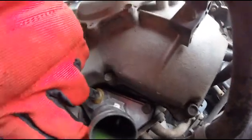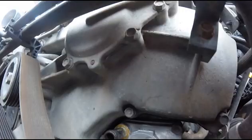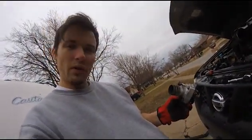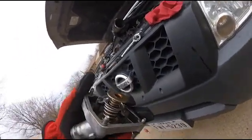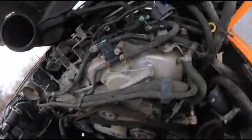So there's 3 bolts right here, and then on the bottom. Again, I believe those are 10 millimeter. So, so far so good with only needing one socket. Here's the thermostat, the old one. By old, I mean maybe 20,000 miles. The gasket is mostly torn off here when I pulled it. So I'll be scraping that and probably scraping it from down here.